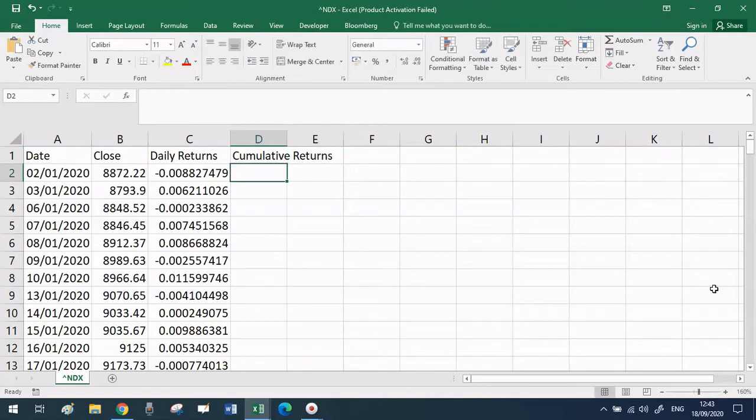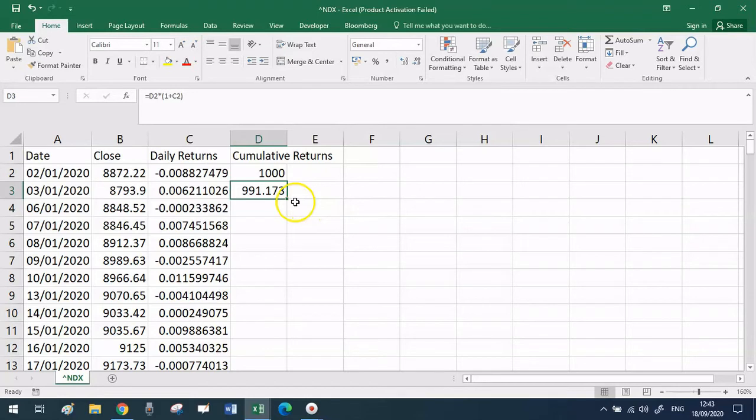And now we have to calculate the cumulative returns. So in another column, in column D, type the title at the top, cumulative returns. Let's start with $1,000, as I said before, but you can put whichever amount you want. And then in the cell D3, reference this 1,000 initial investment and then multiply by, open bracket, 1 plus whatever the return was on the previous day. So we are taking $1,000 and we are multiplying it by a factor which is made of 1 plus whatever the daily return was on the previous day.